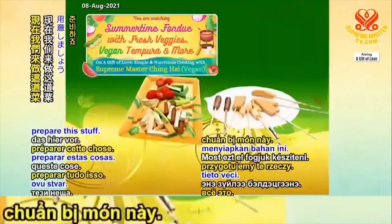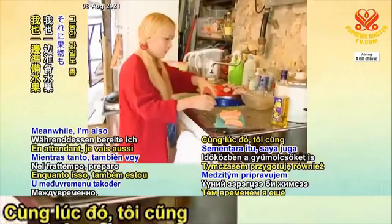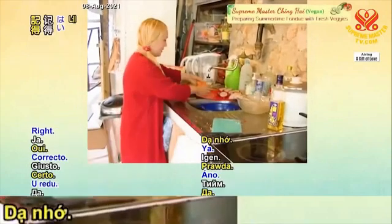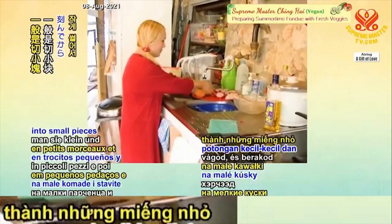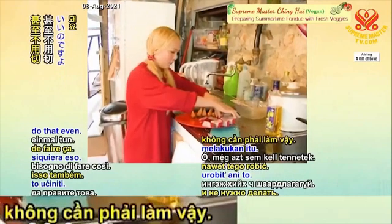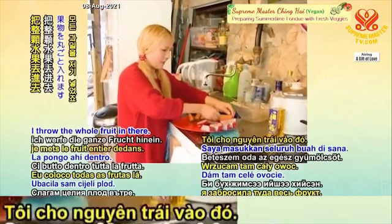Now we're going to prepare this stuff. Meanwhile, I'm also preparing some fruit. You remember the sorbet that I told you guys? Normally you chop into small pieces and put into the deep freeze. Remember that? You don't have to do that even. You can throw the whole fruit in there. I just did just now. I throw the whole fruit in there.